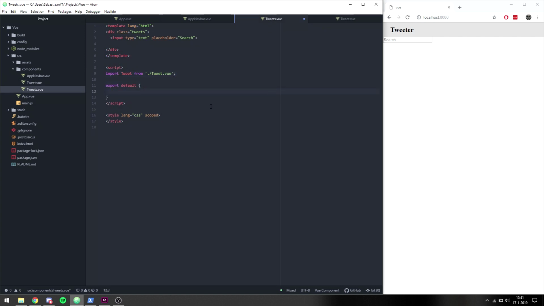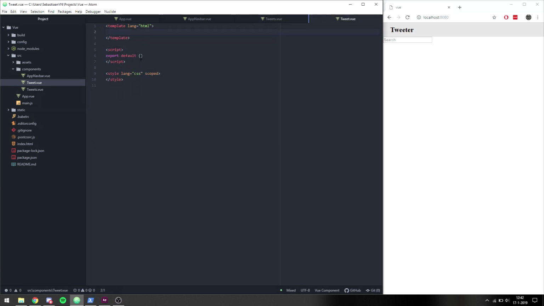And then inside export default we're going to put a name of tweets, and we're going to put our components as tweets. So that means we can put tweets inside of this section.